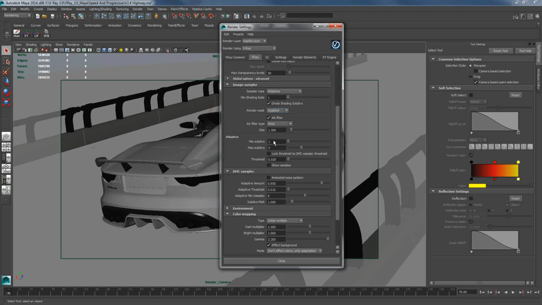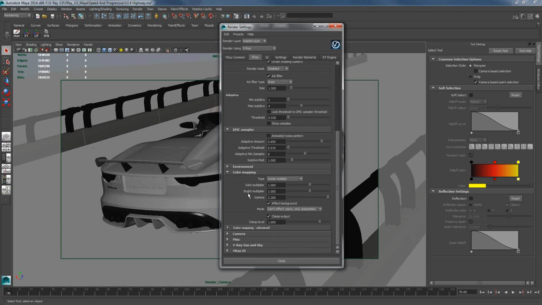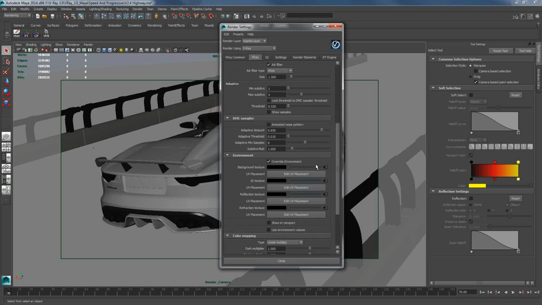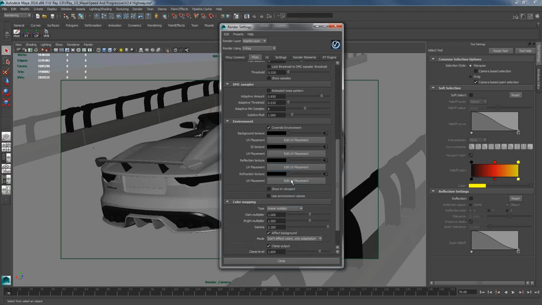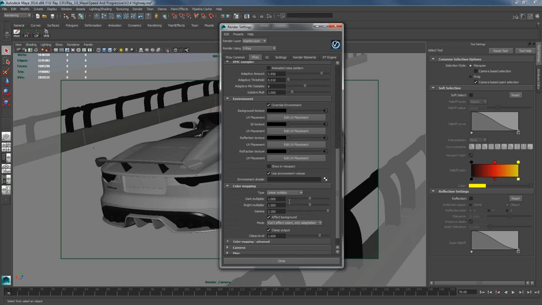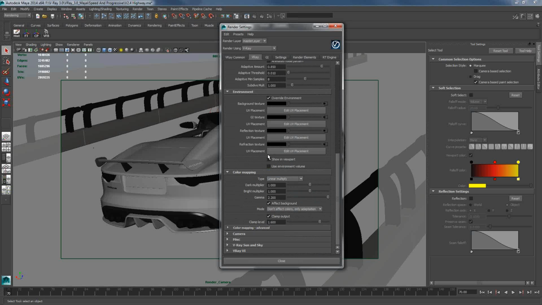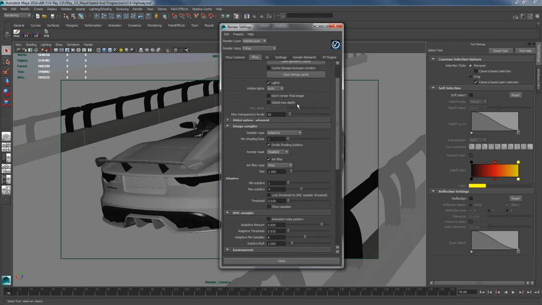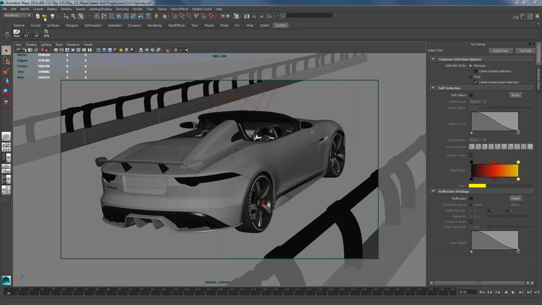If we take a look, for example, at the environment right over here, if I disable the environment, look how much nicer this becomes, because we had lots of parameters that are not relevant when I'm not using the environment override. The same goes for the environment volume, and so on and so forth. So we try to optimize and make the VRay experience much better and much more enjoyable. So let's take a look at something else.